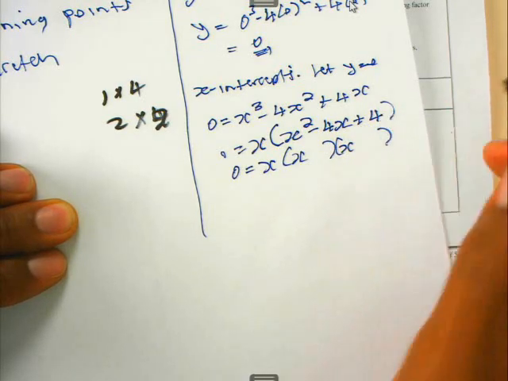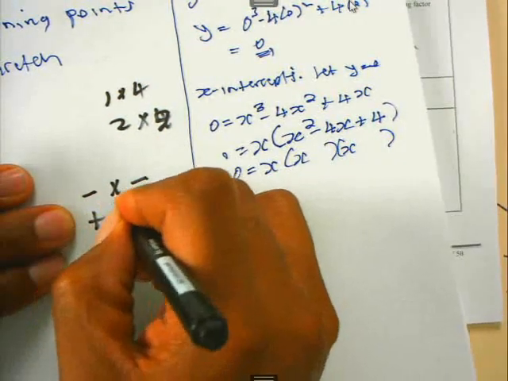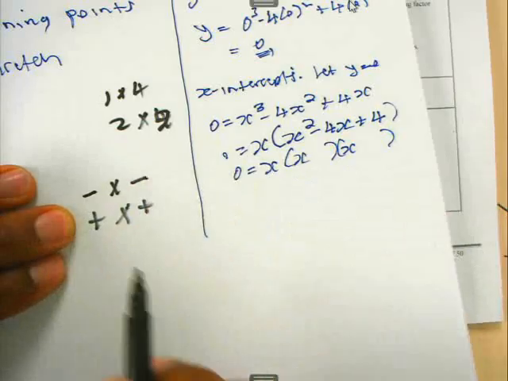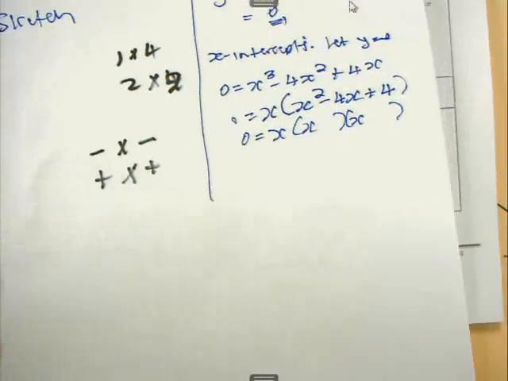If it's a plus, it means you either have a negative times negative or a positive times a positive. If the signs are the same, then it means you are going to add those numbers, right? Okay, now, which factors must we take? 1 times 4 or 2 times 2?